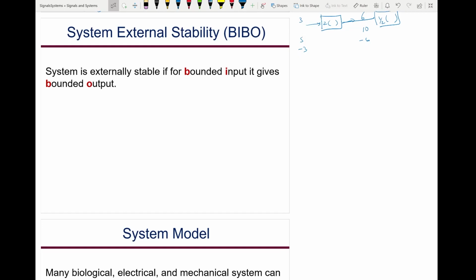classification is stability. And here we will just learn the external stability. Later on, we will learn about the internal stability. External stability or bounded input, bounded output. Basically, if I have a system and if I give it a bounded input, that means an input that doesn't go to infinity, and it gives me an output that doesn't go to infinity, then we call it bounded input, bounded output system. We will come back to stability in more detail when we learn more about the internal component of a system. Then we will classify it as external stability, internal asymptotic stability, and all these.